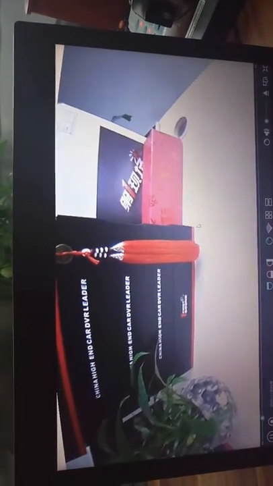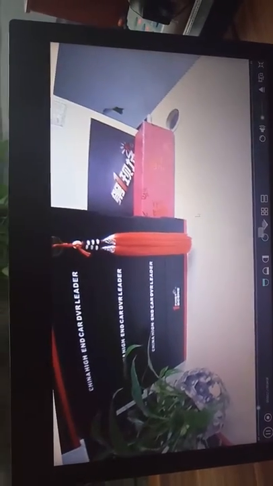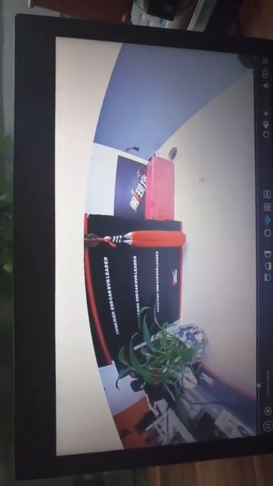Now I will show you that several models can be displayed. First one is 360 model. You can see the file can be rotated. Then the second one is ultra wide display. Very nice, can be rotated too.